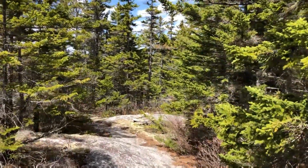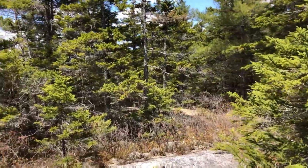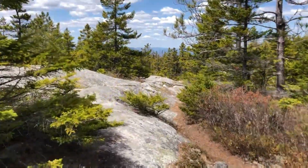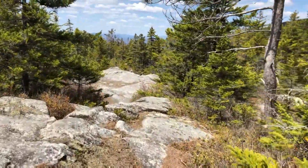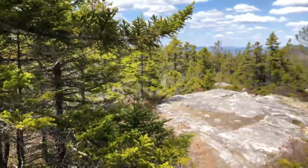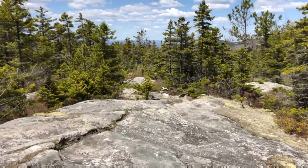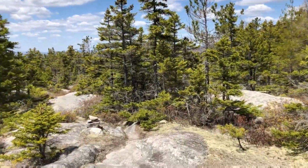Alright, so I just passed the spur to the summit, so I'm officially heading back down the other side. I never passed that section with the bench-like cairn, so I think I might not have been quite on the trail when I saw that. Now I do have to point out that coming up, it was so much easier to follow the trail, where the cairns were located and where you needed to go. There was no confusion whatsoever at any point, whereas coming down, a lot of confusion. So that's probably what happened: I must have been on a side section, or I wasn't supposed to be there because I misunderstood where I was supposed to go, and stood in that bench-like area. But that's all right.